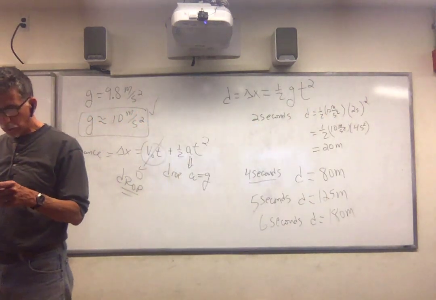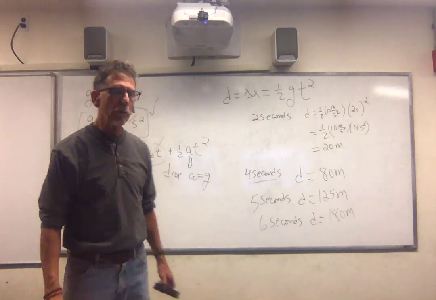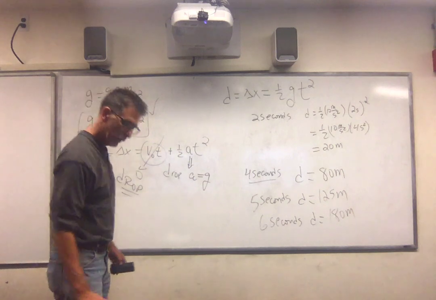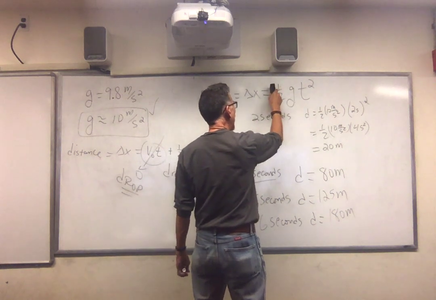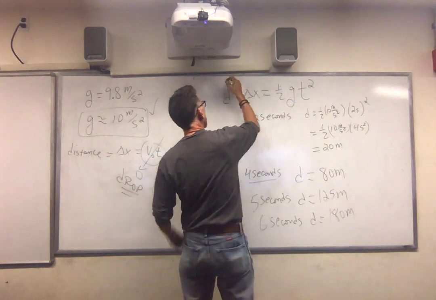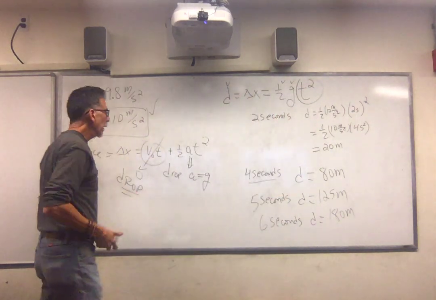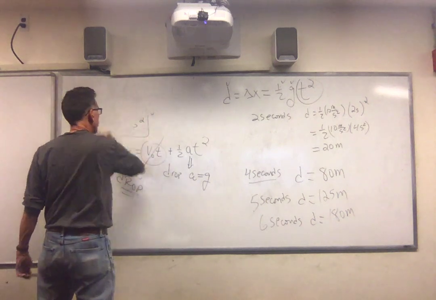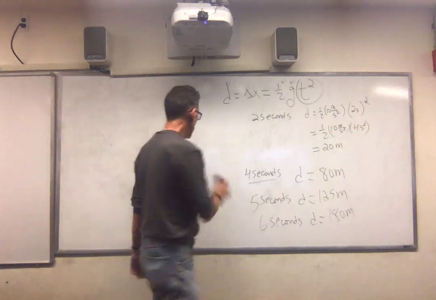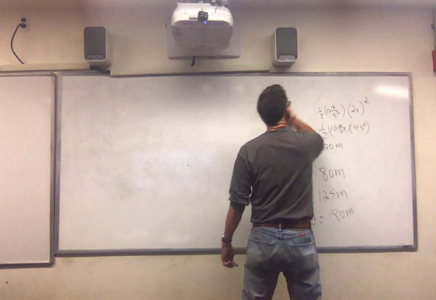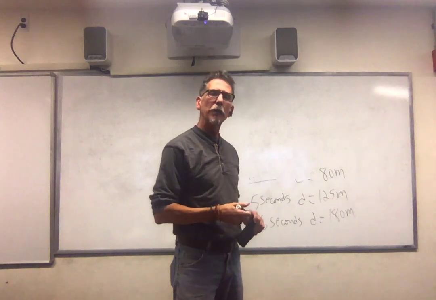The next problem we did was how long? Okay? How long? So now we want the time. In this equation, we have d, we have a half, we have g, we need to solve for t. So we know the distance, we know a half, we know g, we need to solve for t. And that's where we got the square root. Okay? Remember square roots? Once again, we can approximate. It's good enough for everything we're doing.